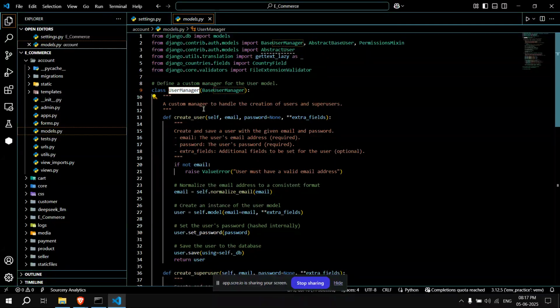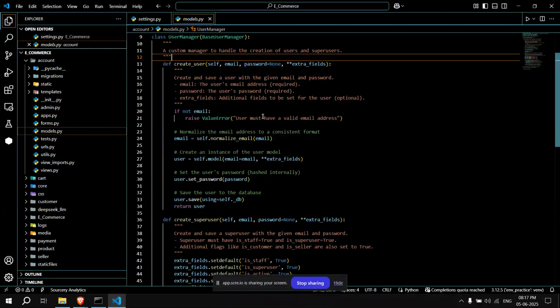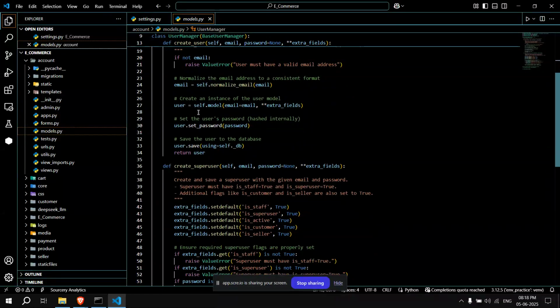This creates users and super users. Super users can log into the admin panel. Here I've created an instance of the user model.